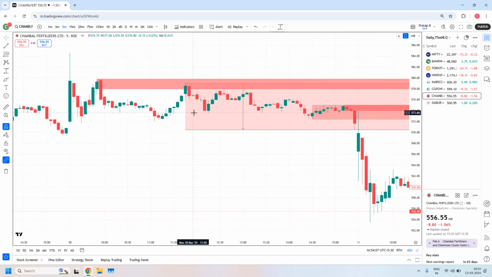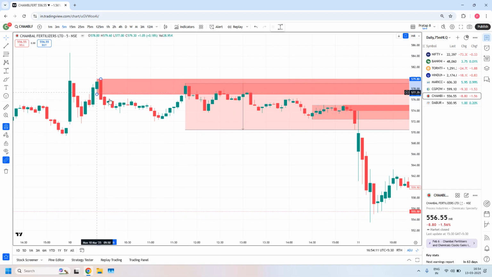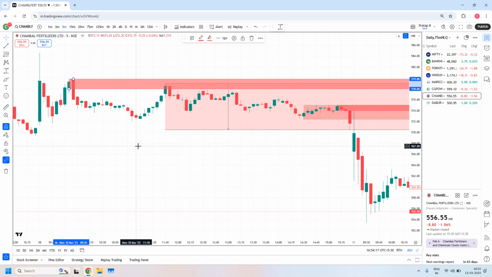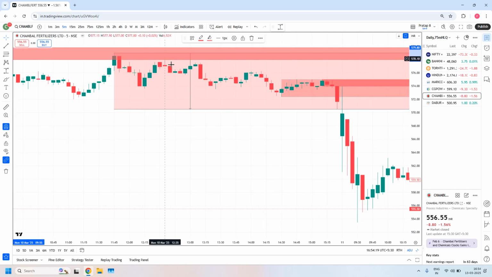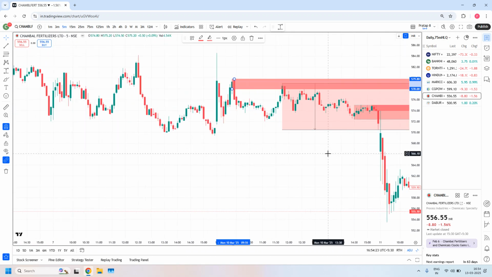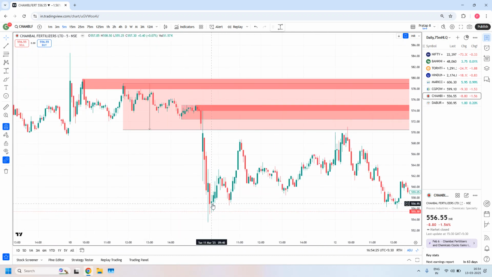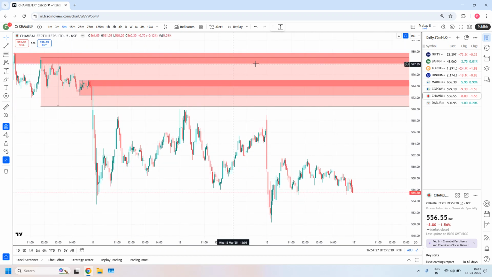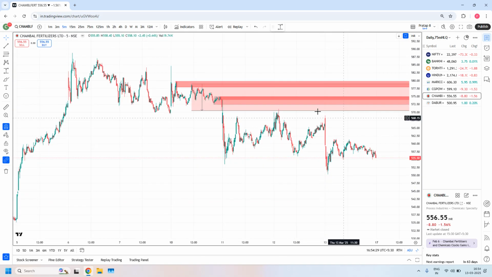And here we have the LTF horizon. See, rally, base, drop. Actually we have to draw like this, wick to wick. But from a risk management point of view, I have drawn the type 2 proximal. Even then, that area picked up the orders and came down, and finally this entire leg out formation has been completed. So these are the 2 areas where you can plan your trade in Chambal Fertilizers, but today we did not get any trade opportunity.